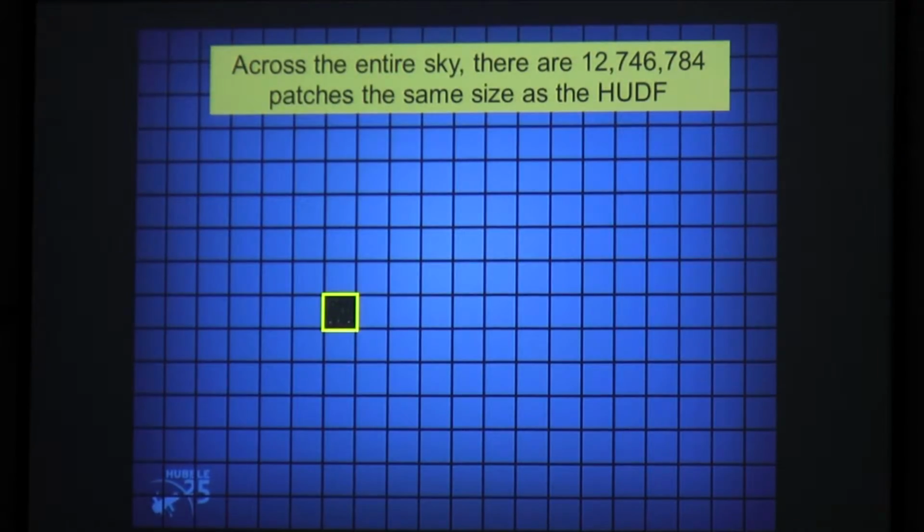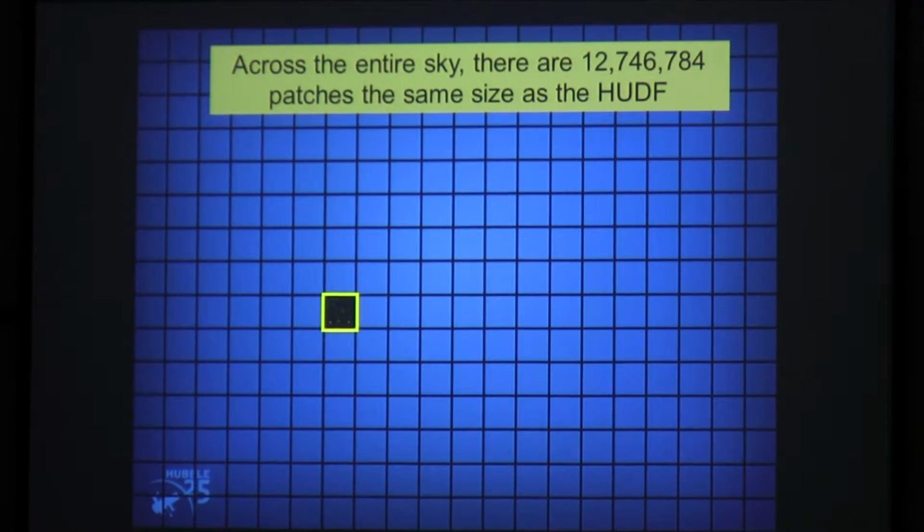This is a very fun experiment you can do with your kids, right? And we have this available on Amazing Space. It's an online exploration called the Hubble Deep Field Academy. So you can go on Amazing Space and actually find the materials for this. But if you do the experiment, you say, okay, if you take the Hubble Ultra Deep Field and we know the size that it covers on the sky and we know the number of galaxies in that image, how many Hubble Ultra Deep Fields does it take to cover the whole sky?